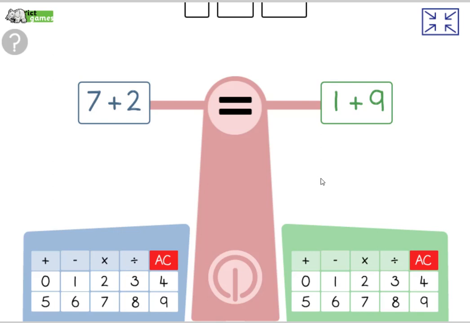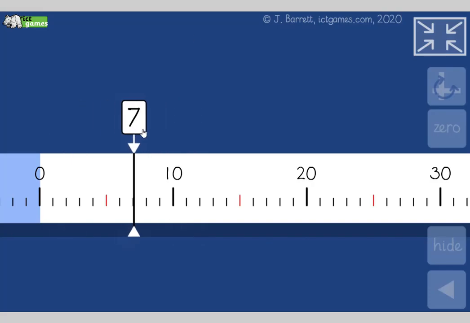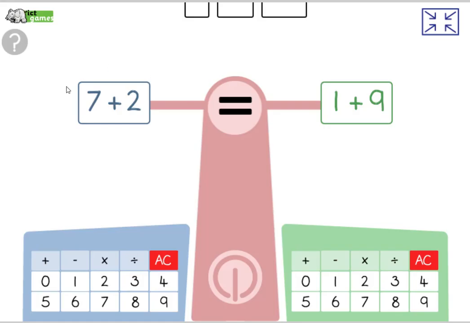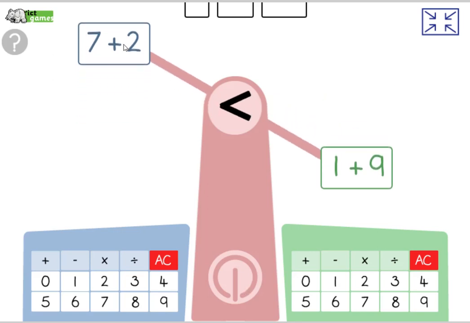Okay, let's move on. We've got our scales again. Now you can pause the video, see if you work out which one's worth more. Okay, you pause the video, you might have got the answers now. I've got 7 add 2. I'm putting the biggest number first in my head and adding on 2. 7 add 2, let's find 7. This is 7, add 2, one, two. So 7 add 2 is 9. So that's going to be 9. And 1 add 9. Now I'm going to put the biggest number first, it's easier. 9 add 1, well, see my bonds to 10, that's going to be 10. So this one's 9, this one's 10. Which one's worth more? Which way is it going to go? Yeah, 7 add 2 is less than 1 add 9.